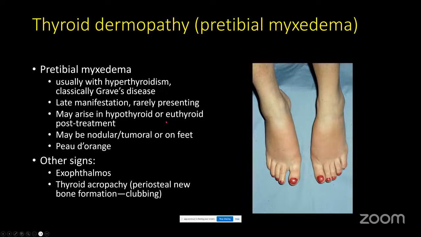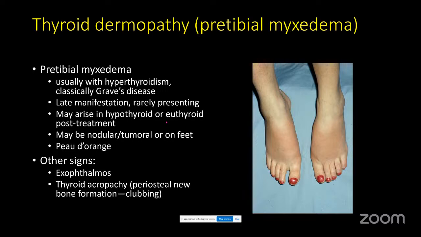So starting with thyroid dermopathy or pretibial myxedema. Here these patients have Graves' disease, but they won't always have hyperthyroidism. Sometimes the Graves' disease can have been treated, and at that point they might be euthyroid, but they can still present with this. They get these depositions within the dermis of the usually anterior legs, but you can also see it on the feet, as you can see here. Sometimes it can present as a nodule or a tumor. Sometimes it just stretches the dermis without affecting the hair follicles and can give a peau d'orange change. It's usually later after the disease, but it can be the presenting sign.